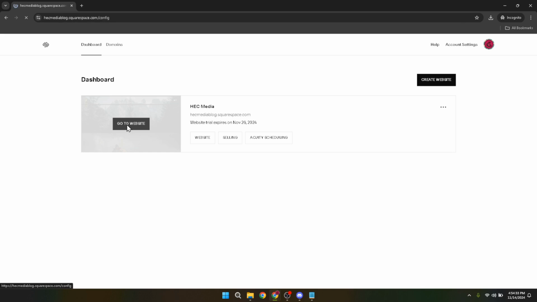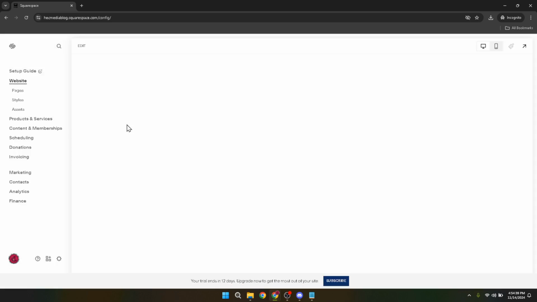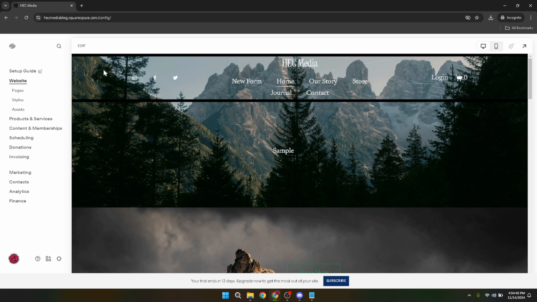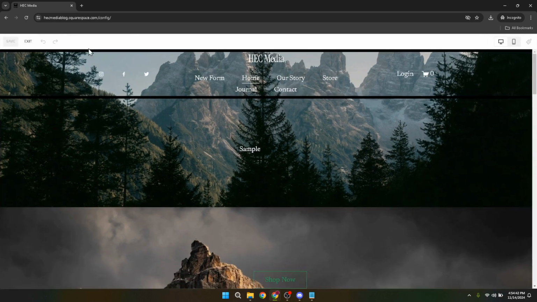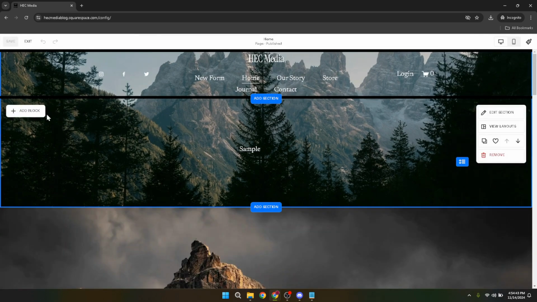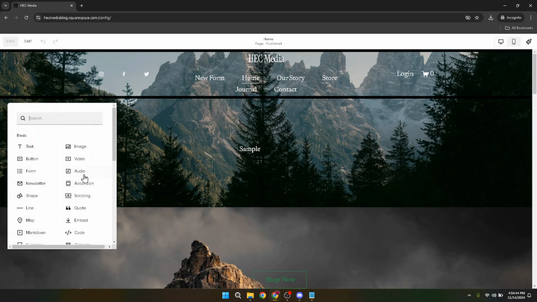In edit mode, look for the option to Add Block. Squarespace blocks are essentially content containers that can be anything from text, an image, or in our case, an embed link for your podcast. After you click on Add Block, a search bar and a list of content blocks will appear. Here you're going to click on Embed. It's a step that brings us closer to linking that podcast.